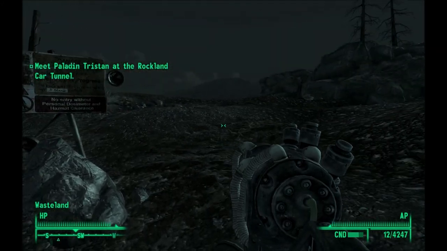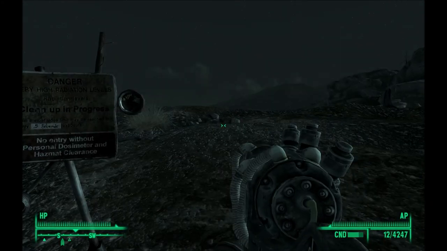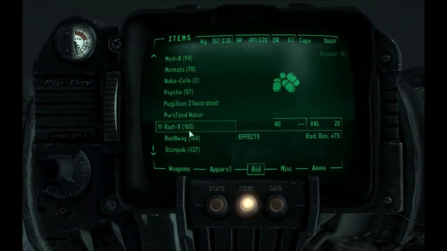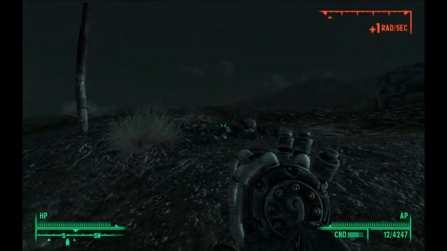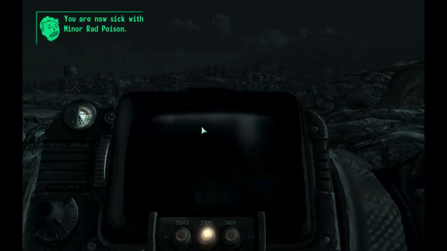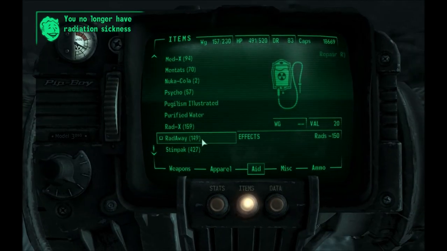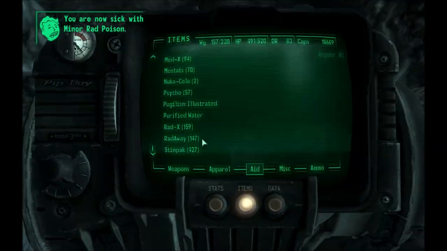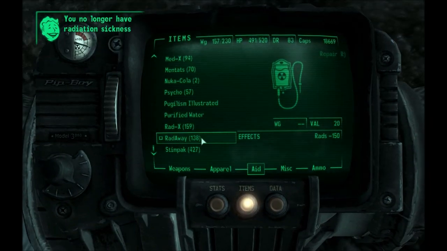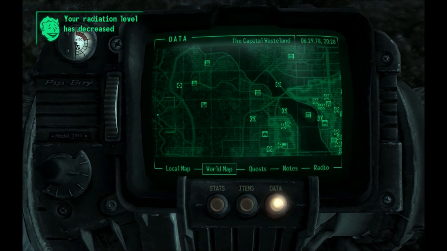Okay. So they say it's this way. As long as I go straight that way, I should be able to find it eventually, right? Let's turn on some Red X and go! Let's go. Right away. Right away. Right away. I got this. Did I find it? I did! I'm getting the fuck out of here.